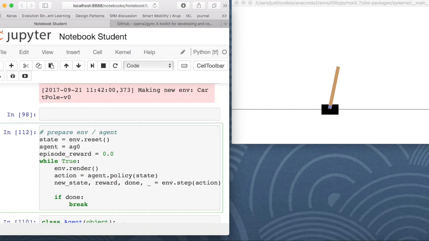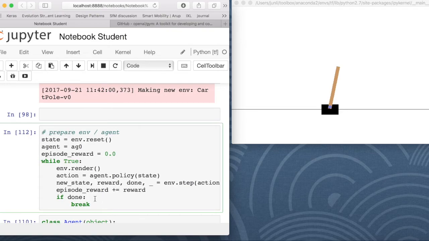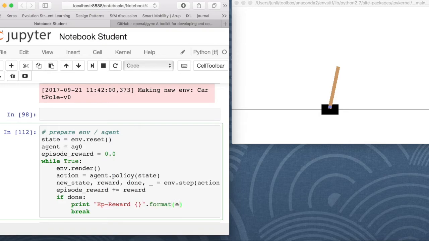We clear it at the beginning of each episode and accumulate the step-by-step reward to this variable called episode reward. It means increase it by this, and after it's done, we can print it out. Reward.